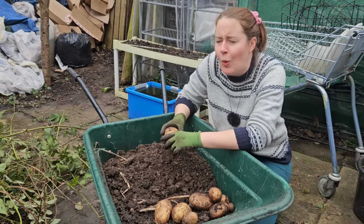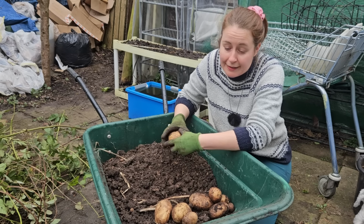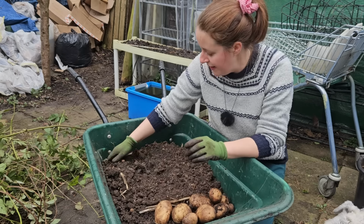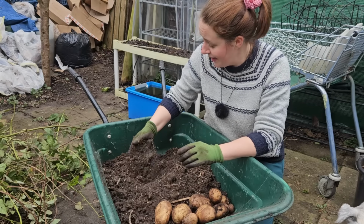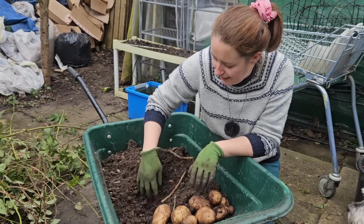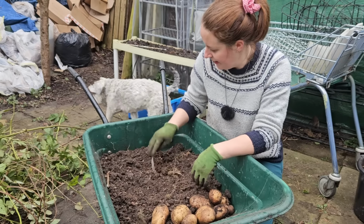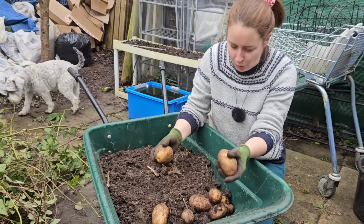They definitely had way better foliage than the other ones did. And the foliage was allowed to die right back. And then they've been stored in the shed ever since. But yeah, you can see how dry the compost is, and I'll use this for mulching the beds now. But yeah, there we go. Pretty good. So that's Orla.